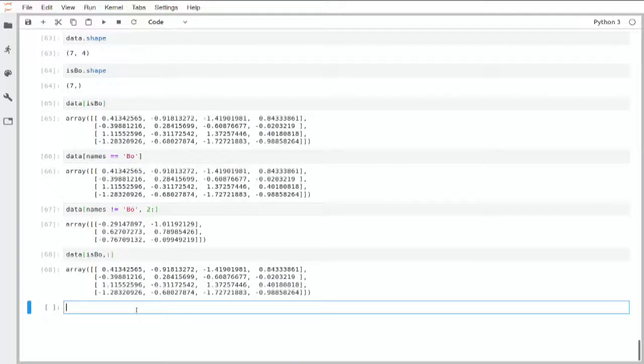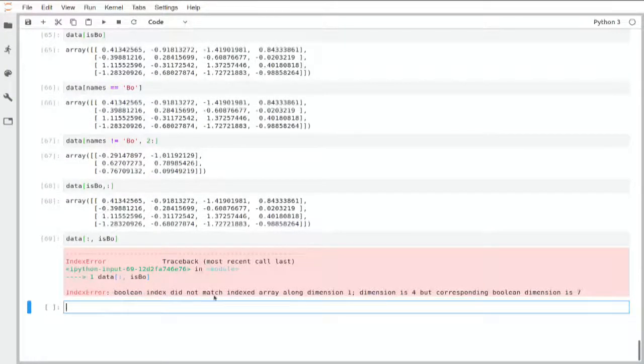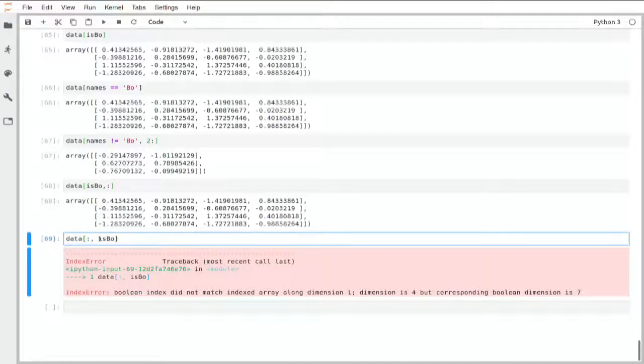But if we say that from data, we want to have all the columns and all the rows where is_bo is true, then this will not work, right? What it will give you is an IndexError: boolean index did not match indexed array along dimension 1. Dimension is 4, but the corresponding boolean dimension is 7. What this means is Python is complaining that is_bo is 7 elements long, but we only have 4 columns in data. So the Boolean array obviously has to have the same length as the dimension of the matrix that we are slicing in.